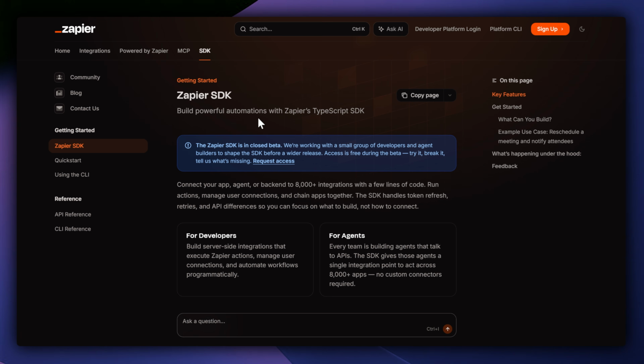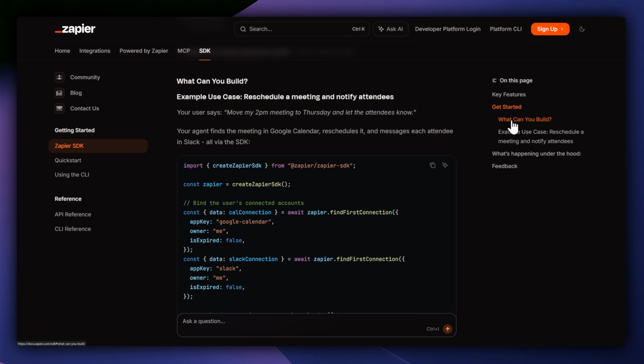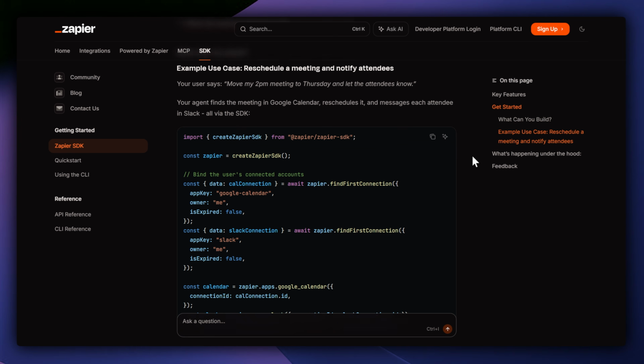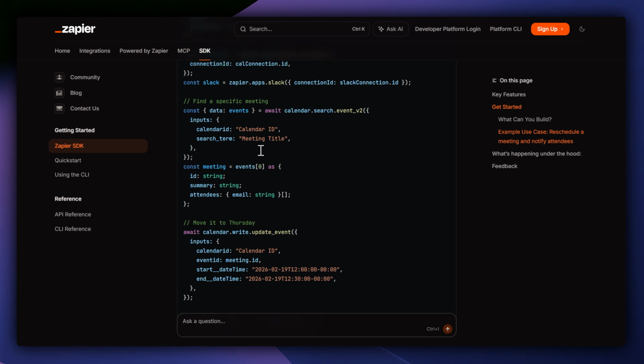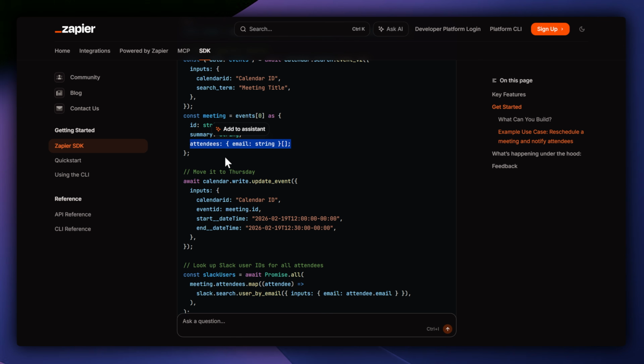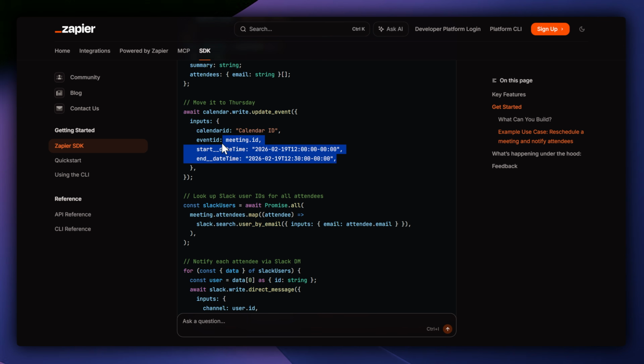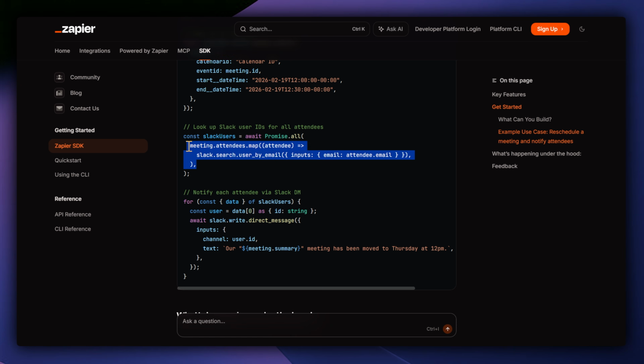This was just a simple example with a single connection. Let's take a look at a slightly more complex example, like moving your meeting on Thursday to 2 p.m. and letting all the attendees know. Since the SDK has access to your Google Contacts, your Google Calendar, and even Slack, it can create a number of steps to properly connect all of them together to create this request in a way that normal agents just wouldn't be able to, allowing the agent to find your calendar entry, the attendees here, and then create a message on Slack to each one of them and send it to them as a DM.